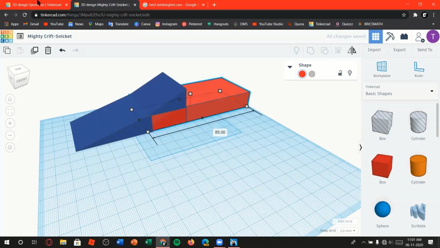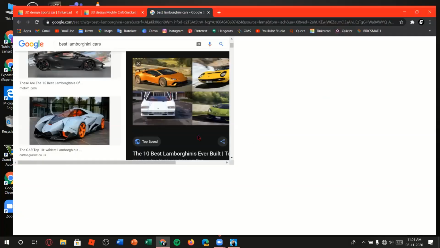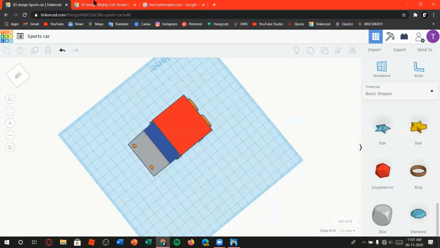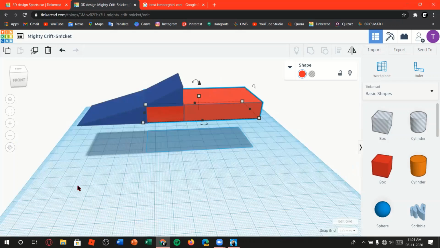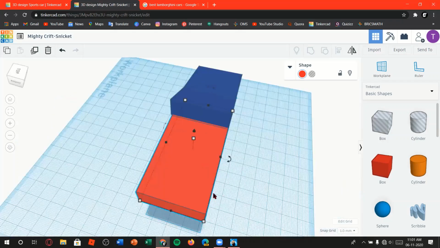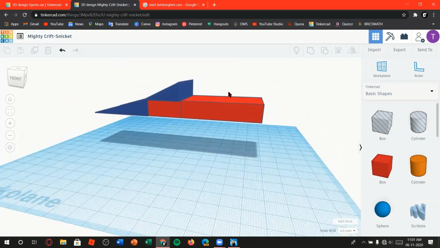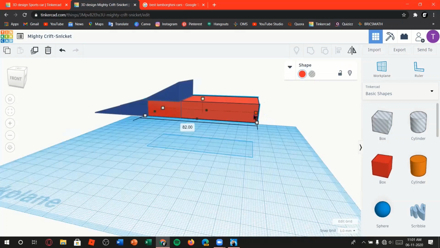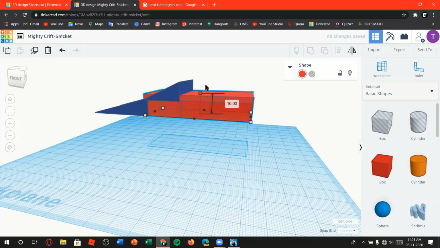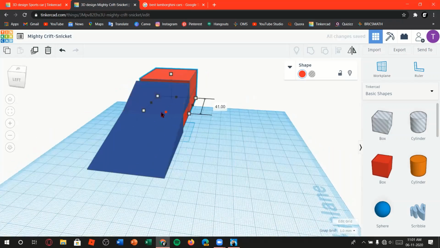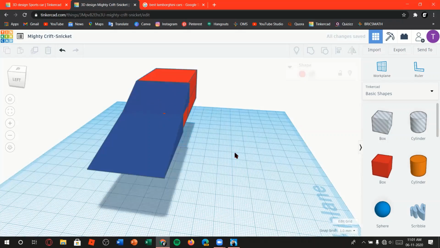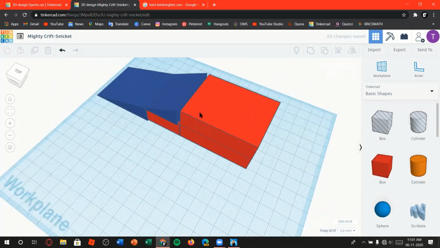Where is that Google page? We want this type of car. We will use white color, of course, but we'll not put it on now. We'll put it on sometime afterwards. After we have done this, we have to press Control D again and create a roof for it. Roofing is very important, or else the car will suffer from the rain and those things. So we'll roof the car.